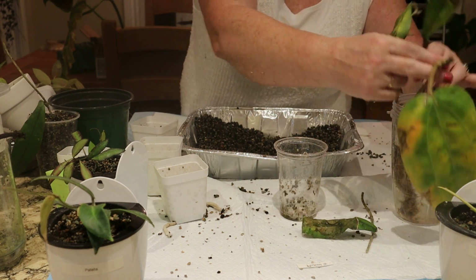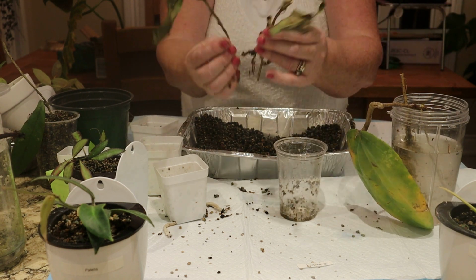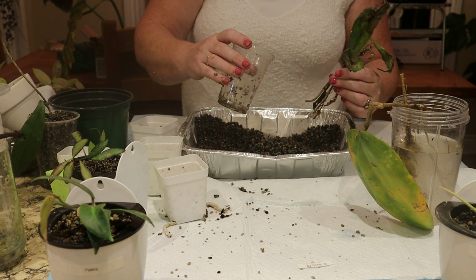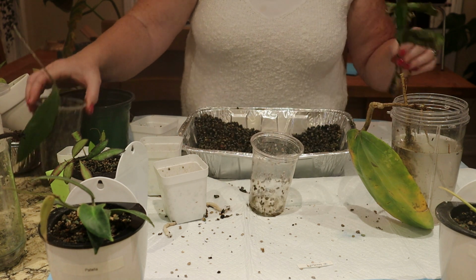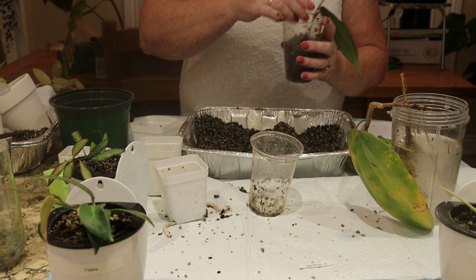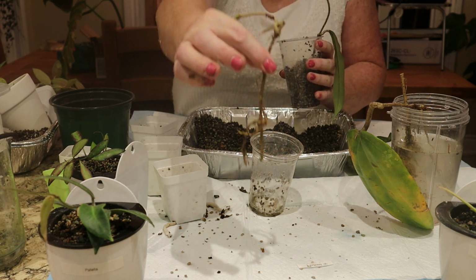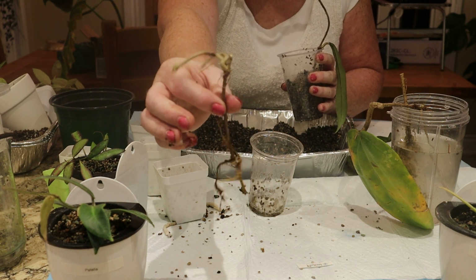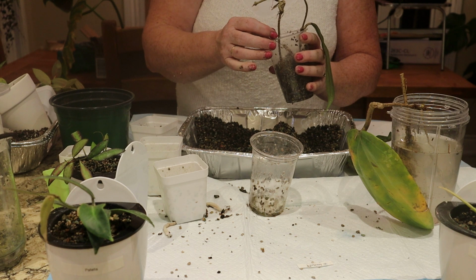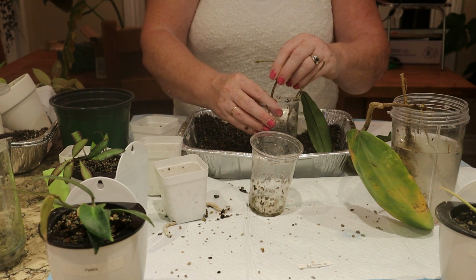Okay, so I must have done a little more chopping than I thought on this, because look, I have 3 more. So you know what, let's pop the 3 of these into one and see what happens. Actually, let's unpop this and let's put 2 and 2. How about that? Okay, so let's put you in there. Oops, I just dropped the leaf on that one. You can see, look at the roots, they will have to come back, but that's why I cut them up so much, because there were aerial roots growing out of all different parts of the plant. So let's stick that down there and let's fill that up.